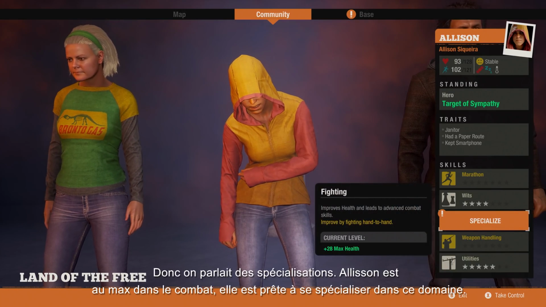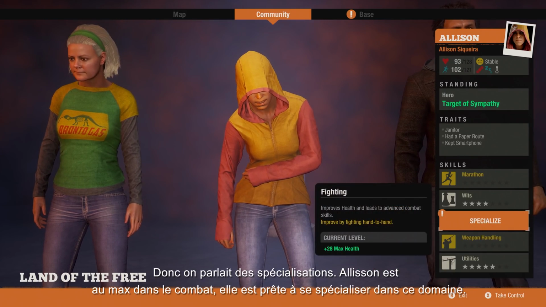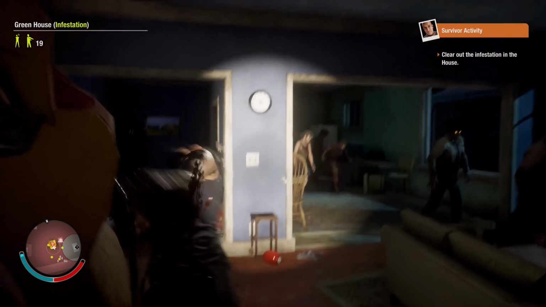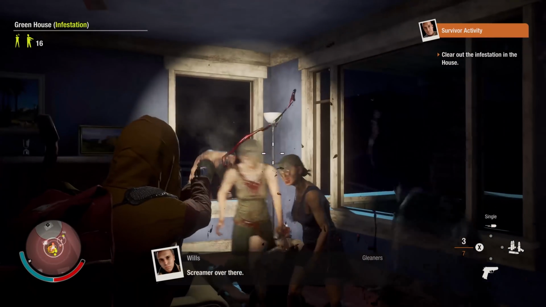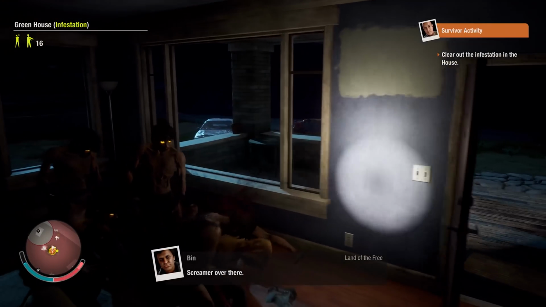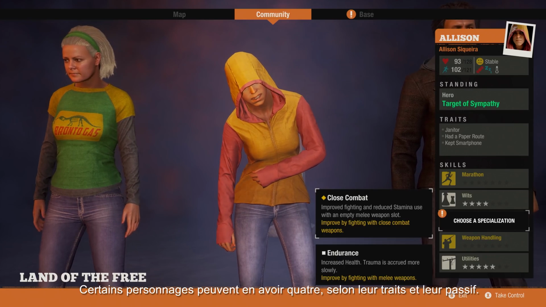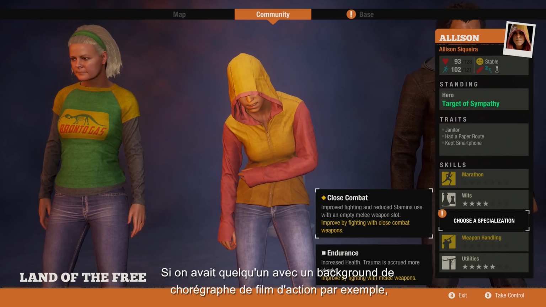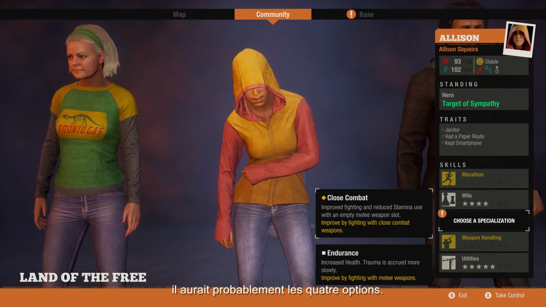So I talked about the specialization. Because Allison has maxed out the stars here in fighting, she's ready to specialize into that. And so we have two options. Some characters can have up to four options, again, based on their traits, based on their background. If we had somebody who had a background like an action movie choreographer, for instance, they might have all four options available to them.